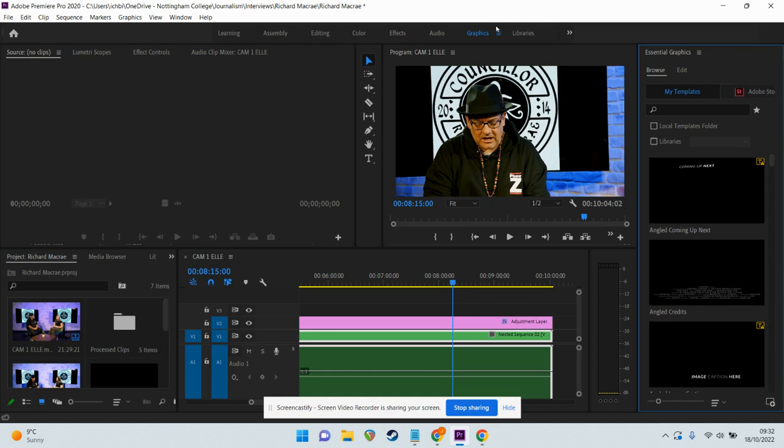In order to do this, you're going to need to be in your graphics workspace. Remember, I'm on a slightly older version of Premiere than you, so I've got tabs up here, but your workspace is you click on a button in the right hand side here, and you should be able to find a tab called Graphics and Captions.